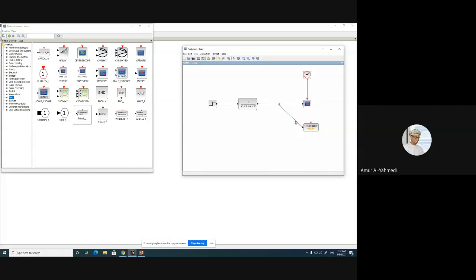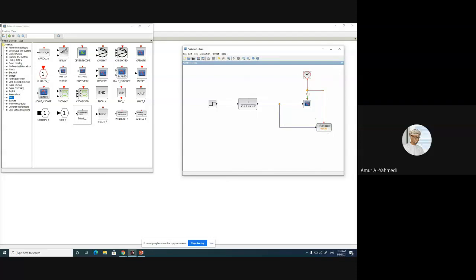And when you do this, right click and then link style and make it optimal, it will draw it in a better way. And then you can notice here also I have this head of the arrow, which is red, which means I need time also as an input. So I'll take it this way and put it here on this line, connect it to this line. Again, I will right click, line style, optimal, so that it will do it in an optimal way. So now I have the results will be sent to here.